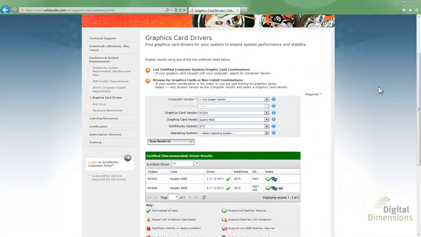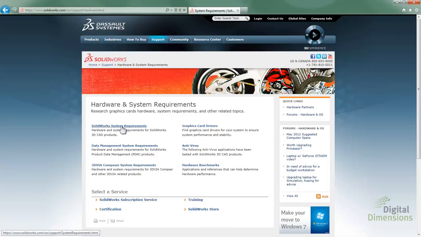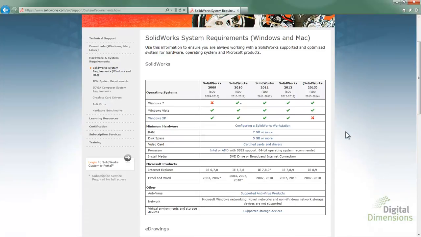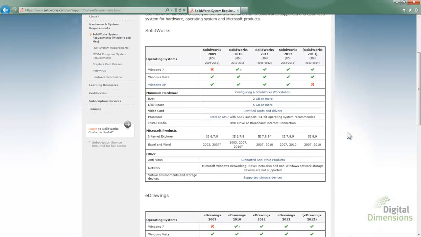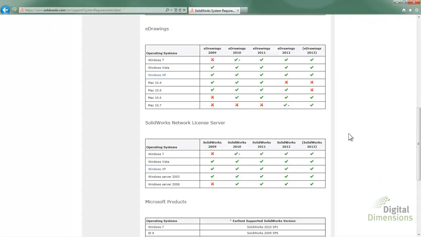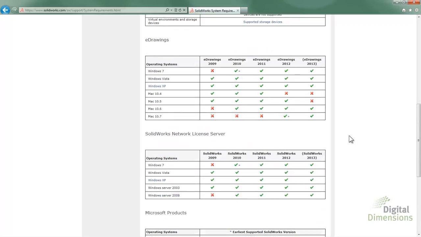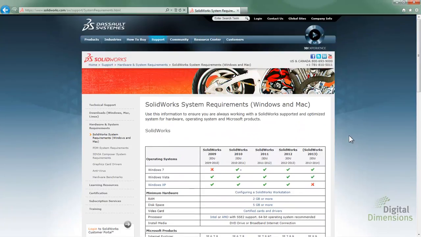Looking back at the web page here, let's take a look at where I'm getting all this information. So I'm going to back up to the hardware system requirements page, and we'll go into these SOLIDWORKS system requirements. This gives you a full list of all the detailed stuff. These, again, are probably minimums. I always recommend, if budget allows and you want your machine to last a little bit longer, always up the ante and try to get a little bit faster, a little bit better machine if the budget allows.